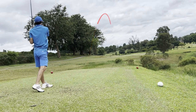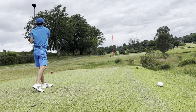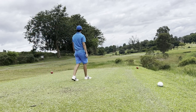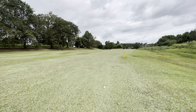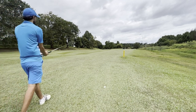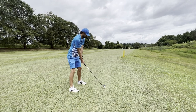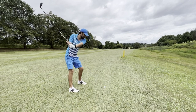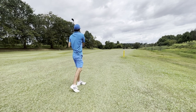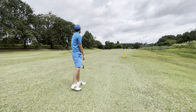That could be too far right. I might be okay. Here on the right side of the fairway, I have 225 to the pin. I'm gonna crush my hybrid. I just hope it's dead straight. We'll call that a layup, shall we?